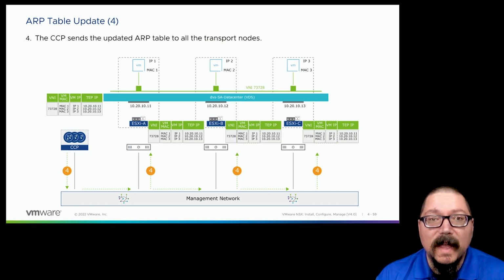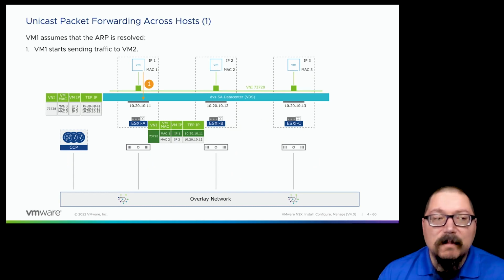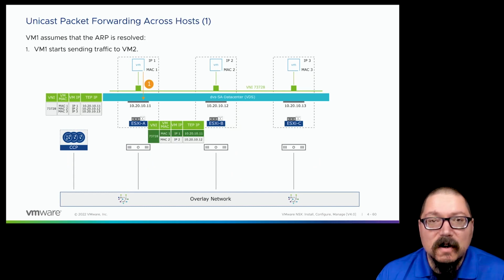So that when VM1 wants to talk to VM3, I used this example a couple of minutes ago, when VM1 wants to talk to VM3, well, VM1 is going to send out an ARP request, right? The operating system is going to send out an ARP request that says, who has IP3? Well, at this point, ESXi1 can answer that, right? It can look at that local ARP table and without flooding that ARP request, can craft a response that says IP3 belongs to MAC address 3. At that point, we can start sending a packet.